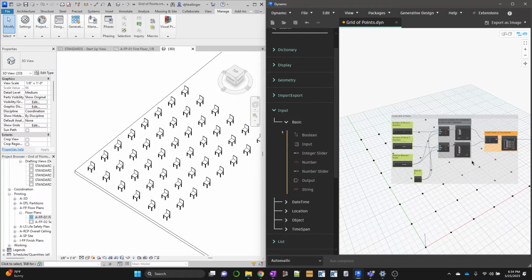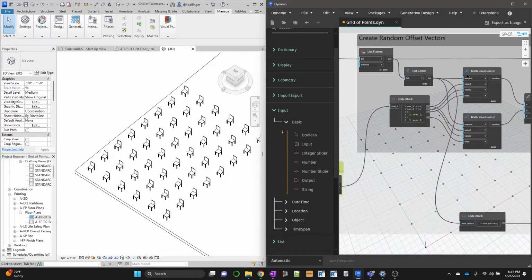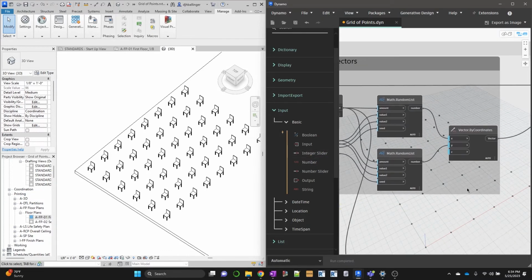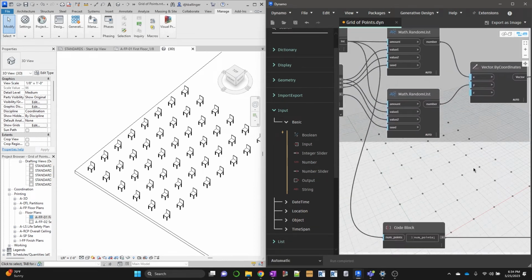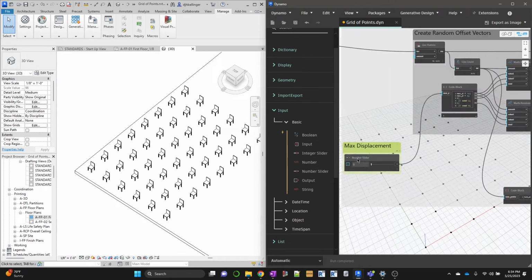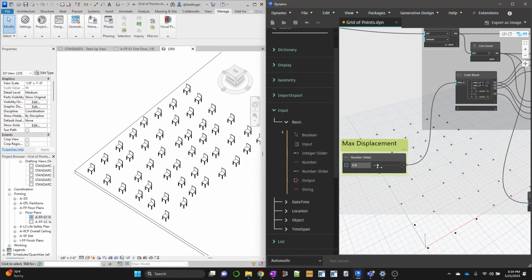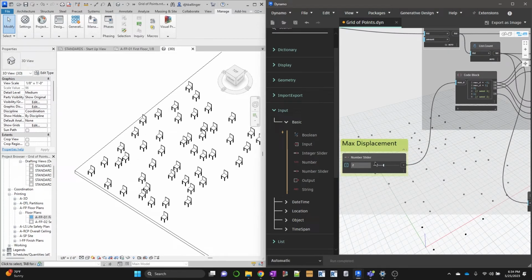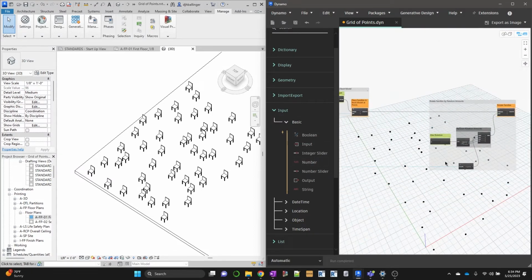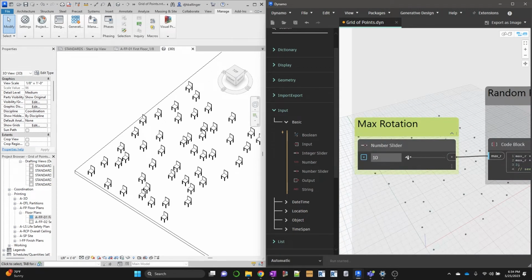We can also then start to add in a little bit more complex stuff. Like if I start to add in some random numbers to say offset these points in a random direction, and I change how far they can be offset, I can start to sort of simulate as if the party's over and all the chairs are moved out of place. And in fact, I can even do more where if I want to say, who's ever going to keep these chairs straight, let's turn them around so they actually look like they've been used and turned around. So again, this is a very trivial example, but this is an idea of how you can build up from basic building blocks to build these more complex things.